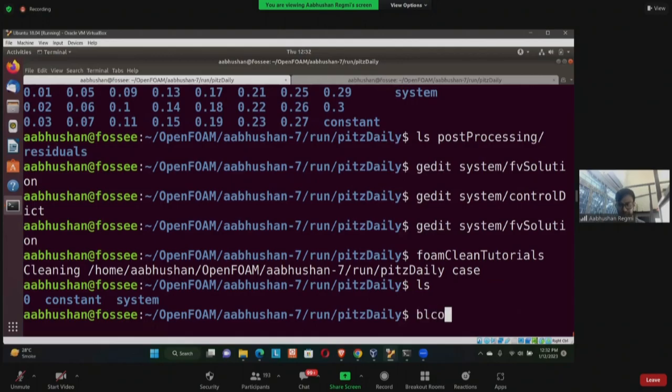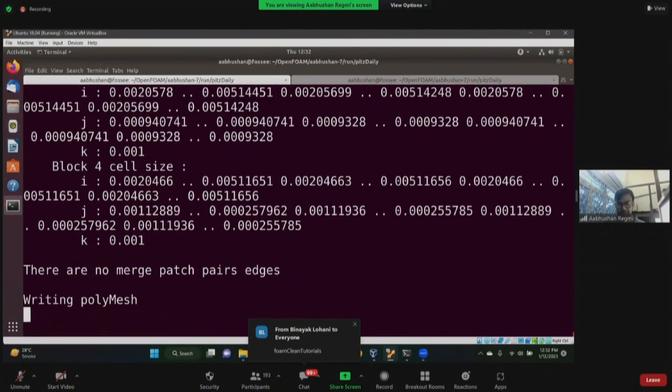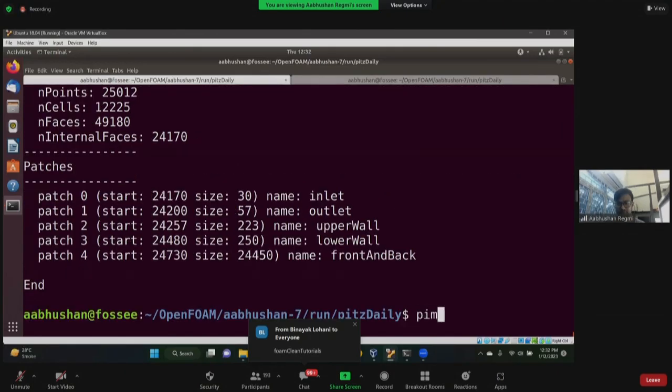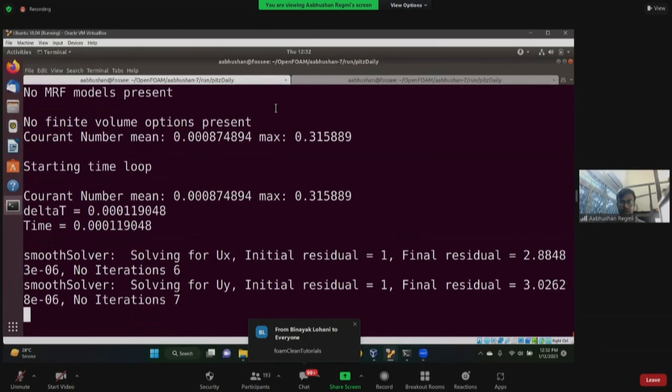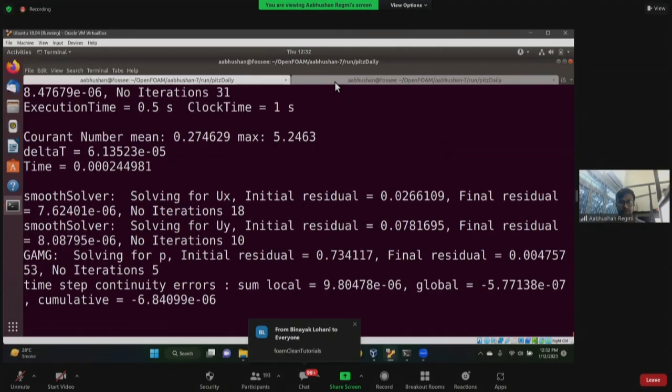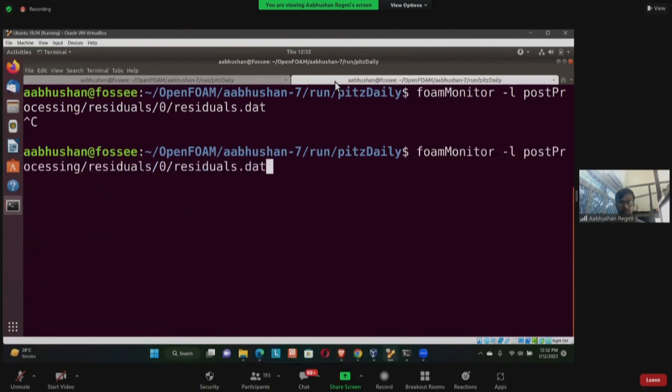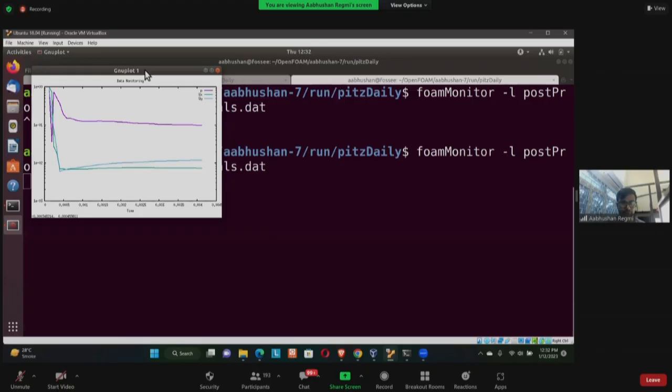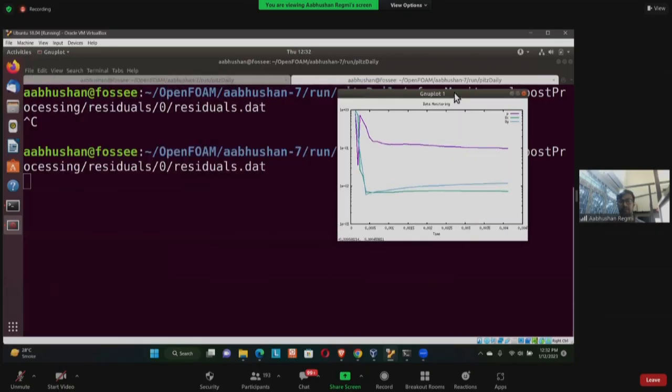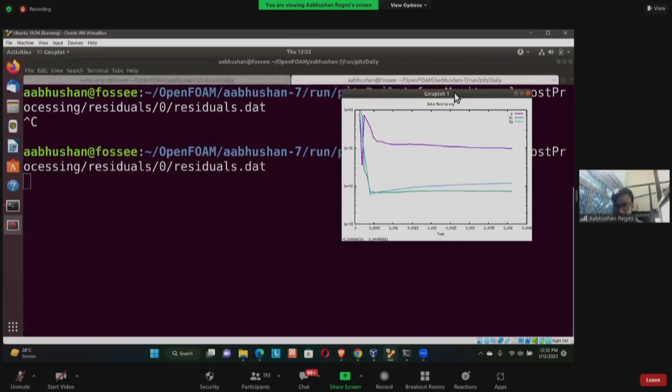I'm going to do blockMesh again. And I'm going to start my simulation again, pimpleFoam. So now if I do the same command, here you can see the value of residual. It is live actually. It is being written in the postProcessing residuals file, and the foamMonitor thing is showing me the residual live.